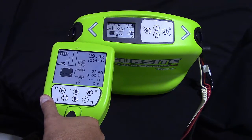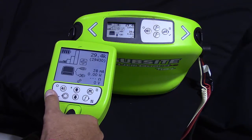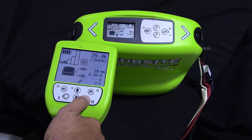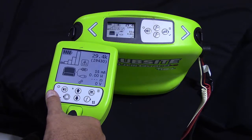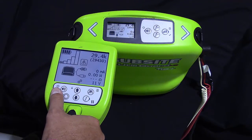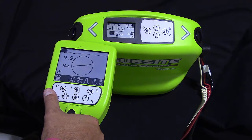In order to change leads in a dual lead scenario, we will select the down arrow. Once the leads are blinking, we will select the frequency button again and we will see the leads change on the screen from red to white. You will notice the same thing happened on our transmitter. We can now navigate back to the locate screen and locate the second utility that is attached to our second lead.